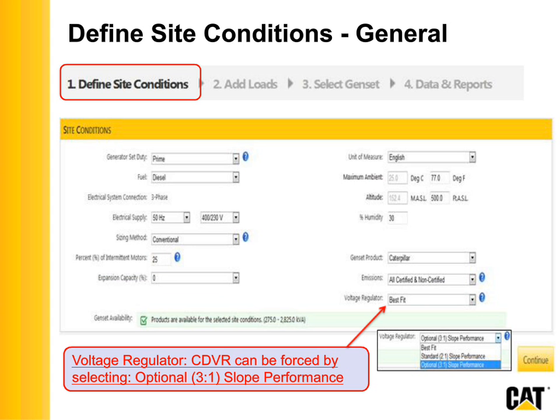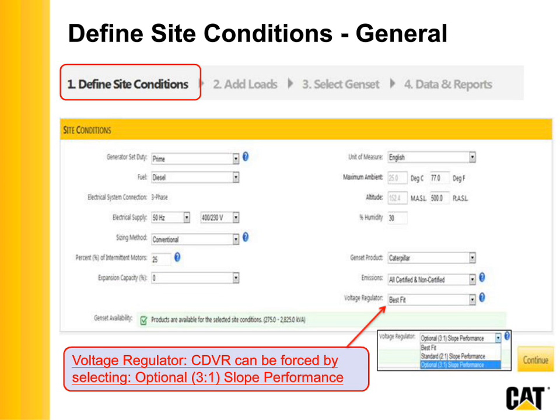We load both sets of transient response data into SpecSizer. The tool, set on best fit, will automatically compare both sets of transient response data and select the smallest genset for you, the smallest EKW kVA rating.